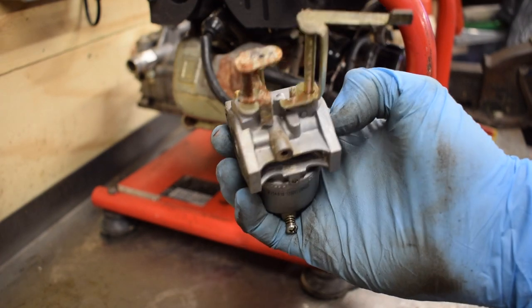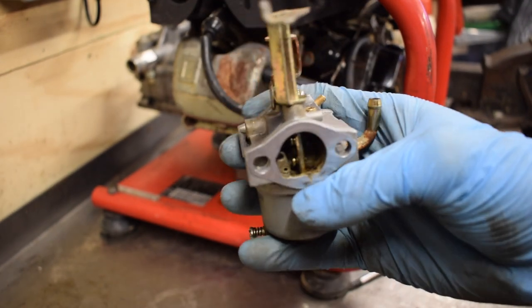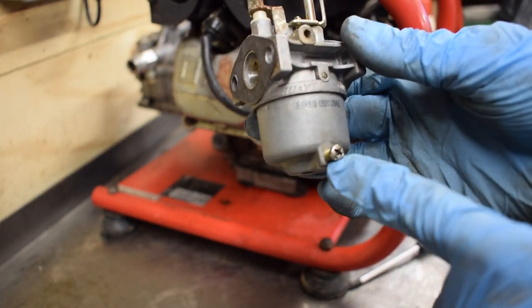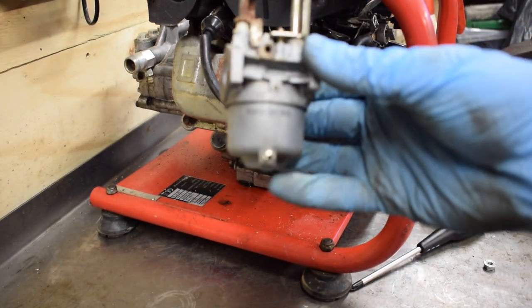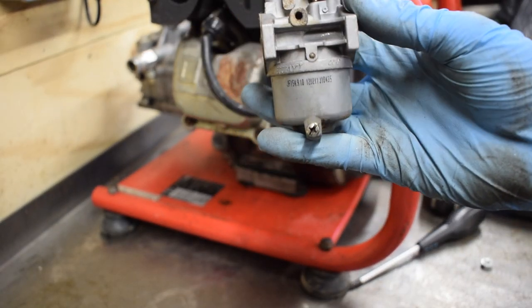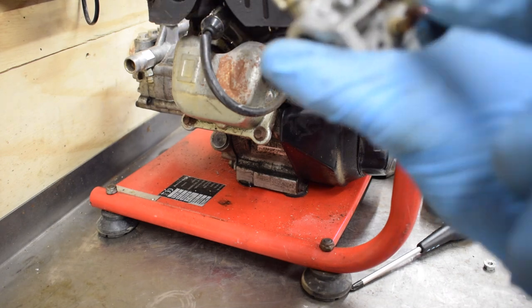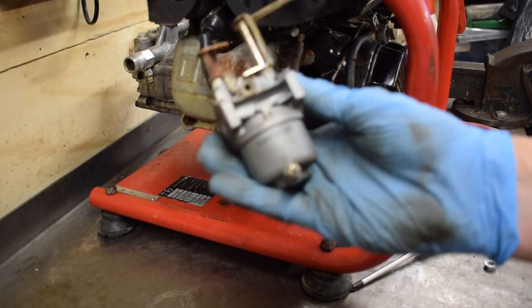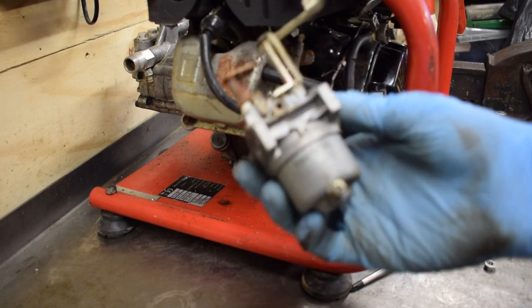Brake cleaner alone has made the outside of the carb look like new. But one thing just to bear in mind before you take it off, just keep note of where the drain hole will be. On this side, it's the opposite side to where the fuel inlet is. So just bear in mind that when you're going to take these off.